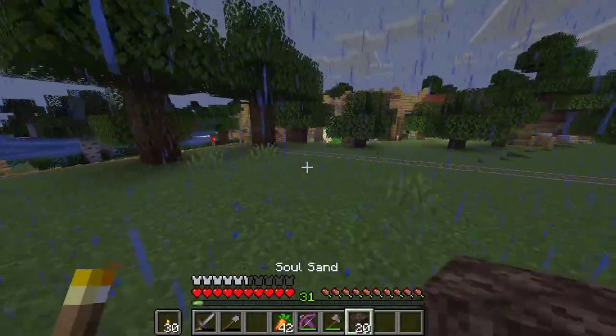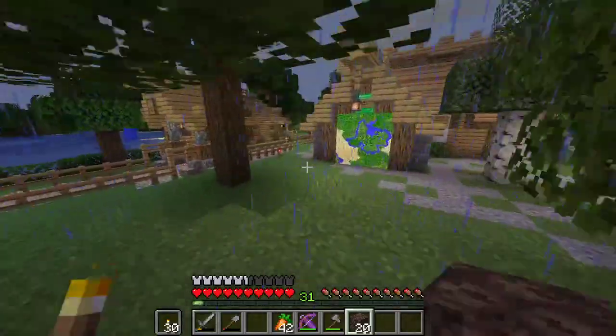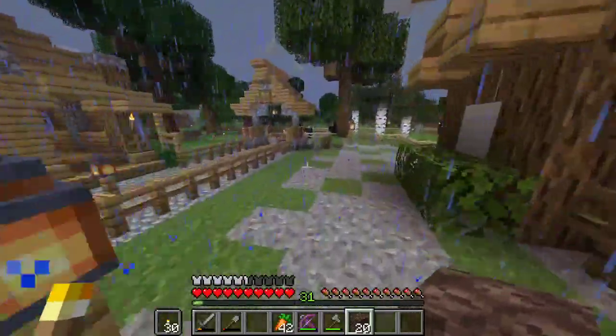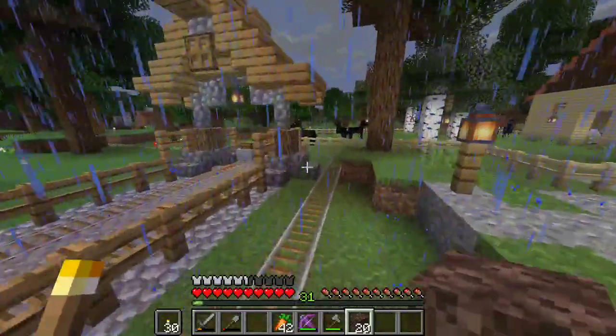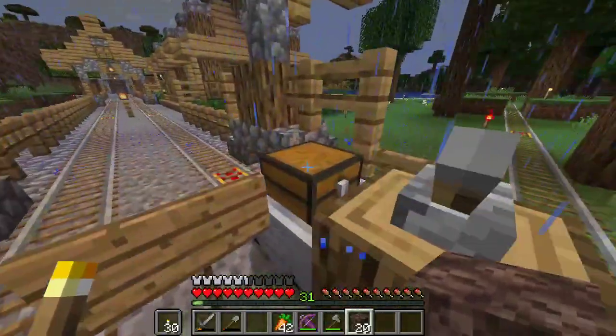Okay, so where do we want to put our nether wart? Farm area. Okay. I guess also from the realm of attempting to kill two birds, we can always put our cleric there too.